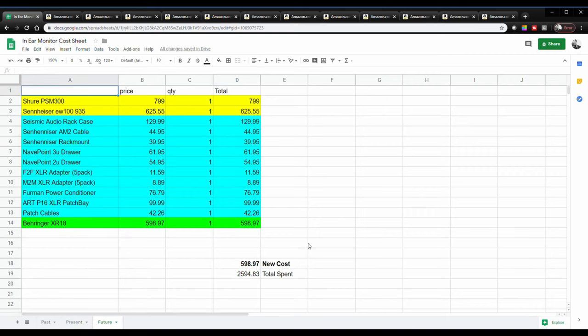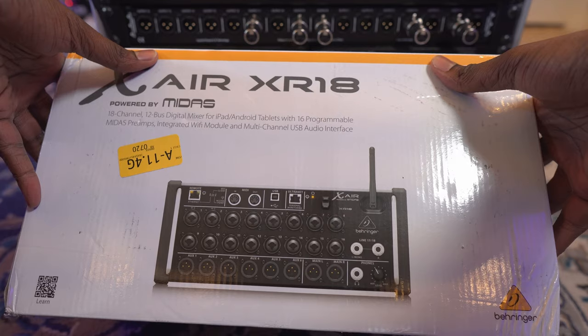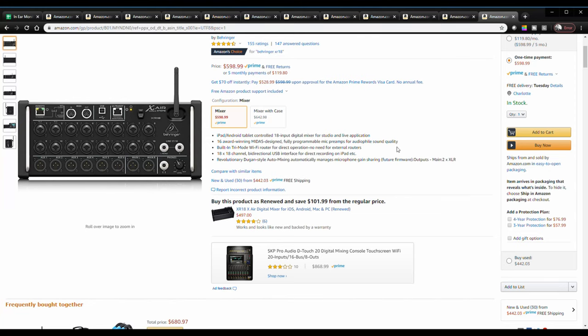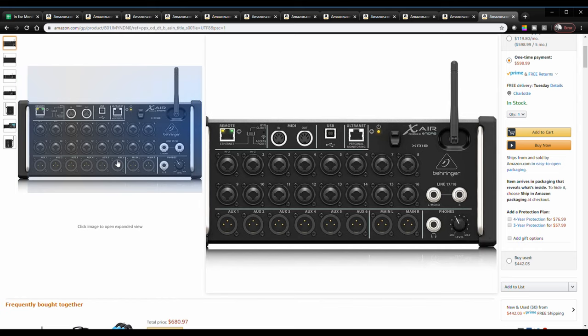Now here's the next phase. I've got a new number here. The reason the cost went down is because I got rid of the old mixer. What I have today is a brand new Behringer XR18 — this sucker right here. It's a pretty popular mixer. I got the brand new one, not a renewed unit — I wanted a clean warranty with no history of malfunction. Something pretty cool about this is that there are no physical knobs on it. It's completely controlled by a computer, Wi-Fi, or Ethernet.